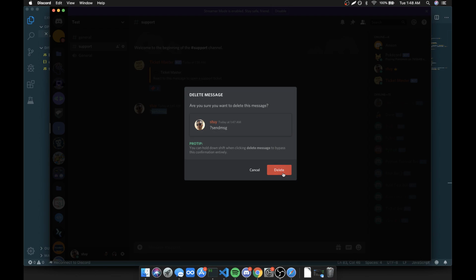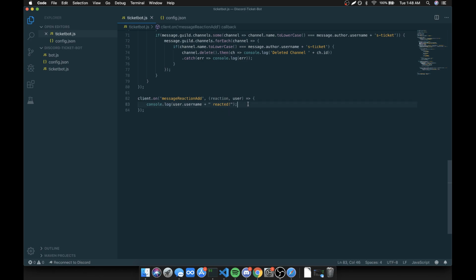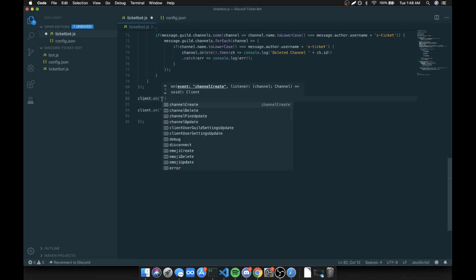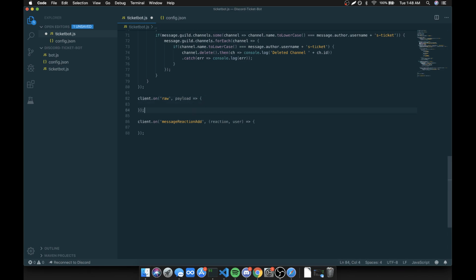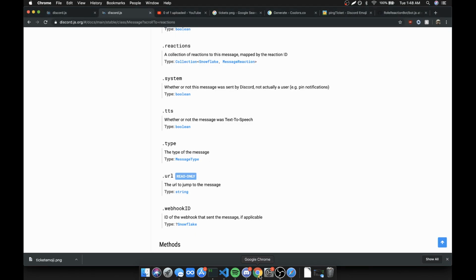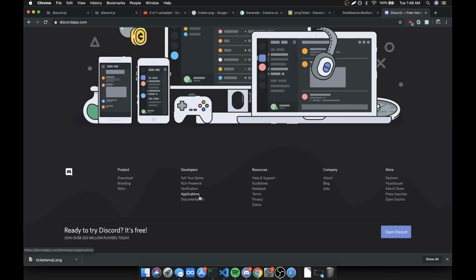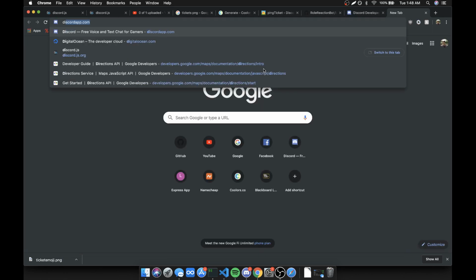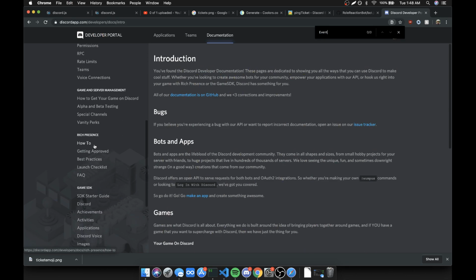Now there's a workaround to this. Again, I highly recommend watching the video, but don't worry, I'll explain everything in here. What we need to do is handle the raw events. Every Discord event is, I think, not handled with this raw event, but you can use the raw event for other things. Every single event you can think of, if you're really curious, you can go on the Discord docs and they'll talk more about events. Where is it?